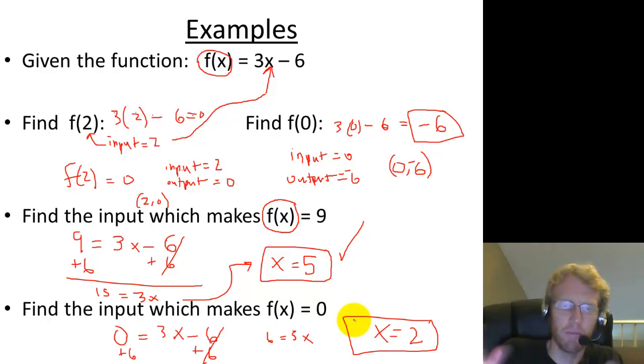So this function notation is a little weird, I agree. It takes some time to get used to. But the two most important things to remember are, number one, that this f of x is all one thing. It's just the output. It's not a multiplication of these two things. And if you have a notation like f parentheses 2 or f parentheses 0, whatever's in the parentheses is the input, and you should plug that number in for the input. In class, we'll do a lot more examples of this type, and then we'll also extend it to even more tricky and complex and fun examples by using inputs that are variables or smiley faces or question marks. So just to kind of drill home that idea. But function notation is f parentheses x.